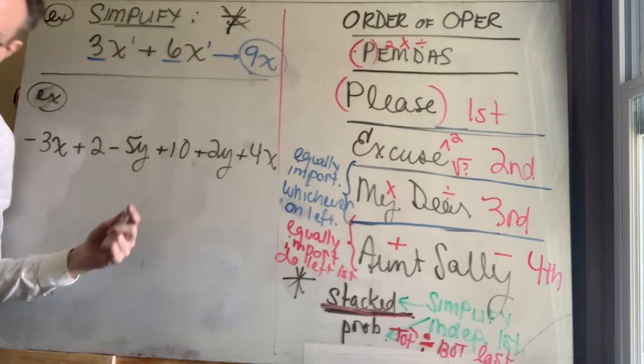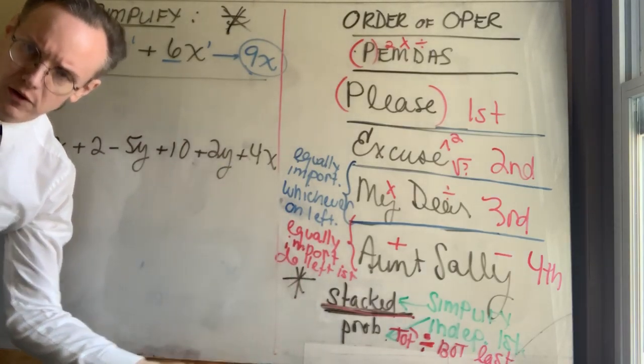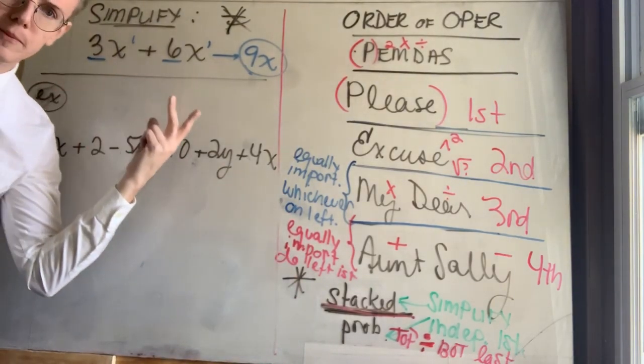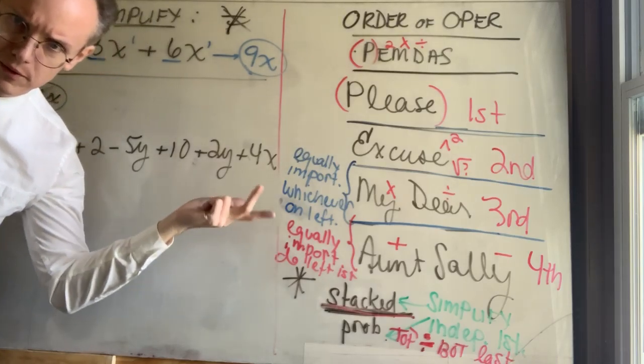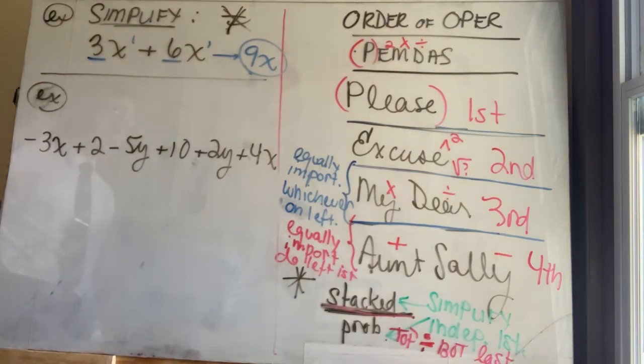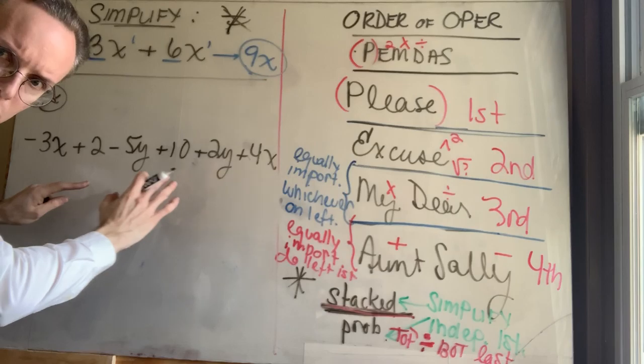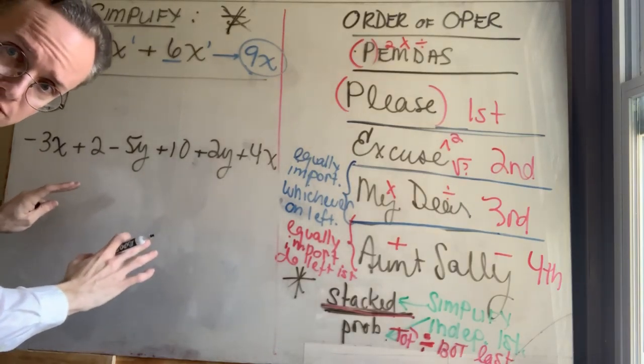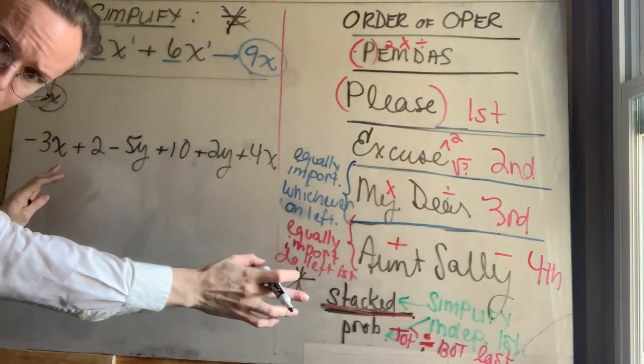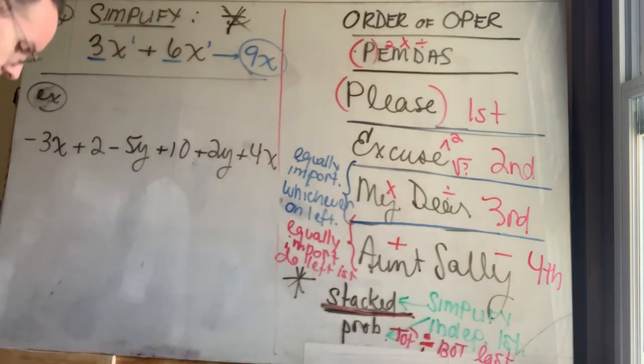There's nothing telling you that x is equal to some specific number. There's nothing telling you that there's some y value that you're going to substitute. So the best that you could do is take this long, complicated thing and make it less ugly. Make it less long. Shorten it. Here's what I do personally. I drop my marker on the floor.